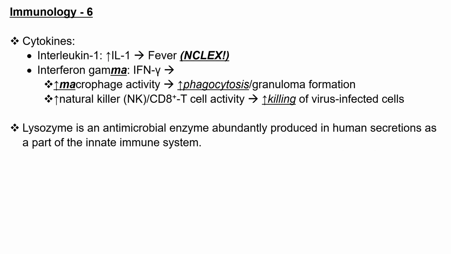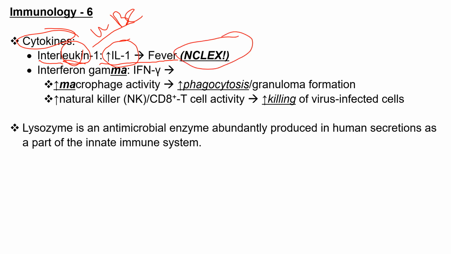All right, so to enable cells talking to each other, to provide us with this immunity, we need cellular hormones called cytokines. There are many of them, but you do need to know two. One is called interleukin 1. Inter means between. Leukin, here you go, WBC again, white blood cells. So it's the hormone where white blood cells are talking among each other. So you know lymphocytes are white blood cells, right? So scientists noticed that elevation of interleukin 1 gives patients fever. It's a very important factoid that's randomly tested on NCLEX.